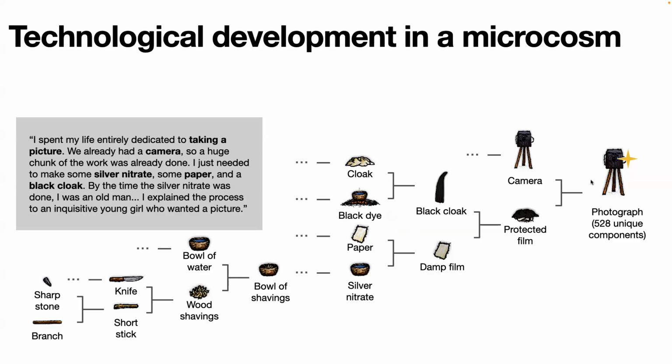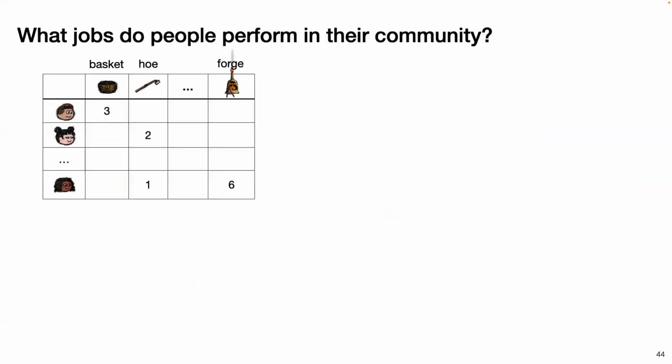Okay, so how do we approach modeling such a rich and complex data set? One of the tools that we tried to develop was some way to quantify and define what jobs people perform in the communities. So we had this massive data set, about 500,000 rows of different avatars, and I think thousands of items in the game, right?